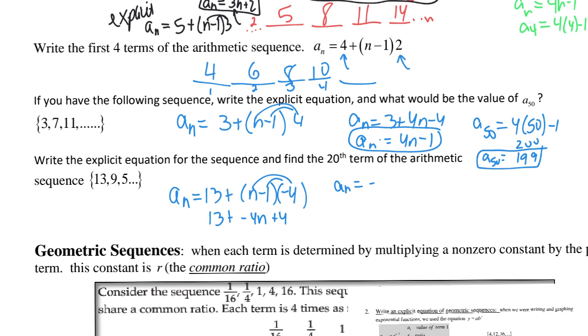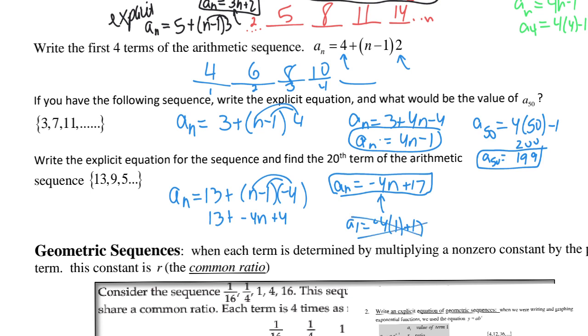and so the value of a sub n is equal to negative 4n, and notice you can see the slope here is the rate of change. It's subtracting 4 each time, and then it's going to be plus 17. You're like, wait, we don't start with, I know that. The 0th term would be 17 if we figured it out. That'd be the y-intercept. But if n is 1, plugging it in here, you do get 13 for your answer. Okay, and so notice, check it. Plug in a sub 1. Okay, a sub 1 equals negative 4 times 1 plus 17. Yeah, you're going to get our first answer.